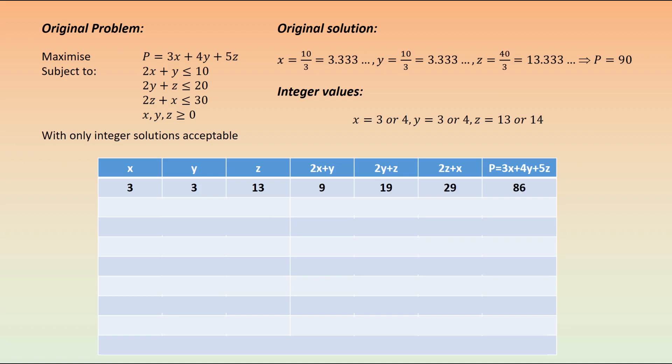Then, working through carefully and in a logical manner, we would try one value at its highest: x taking its higher value, y taking its higher value, z taking its higher value. Then, of course, we can have two taking their higher values: x and y both taking 4 and z taking its lower value; x and z taking their higher values; y and z; and finally, all three taking their higher values. These are the values that we're going to get.